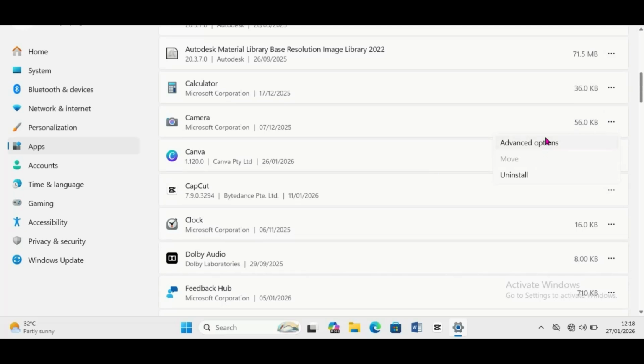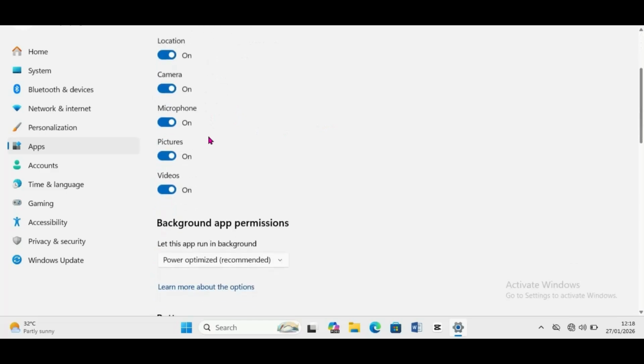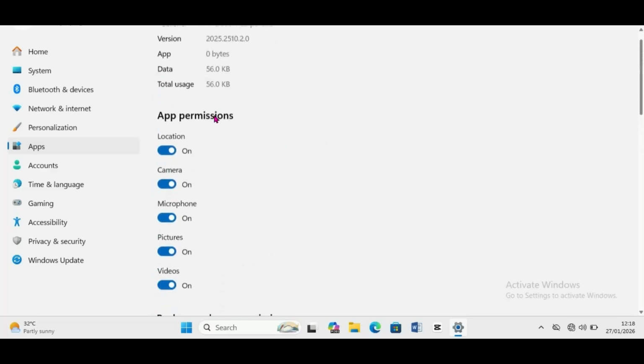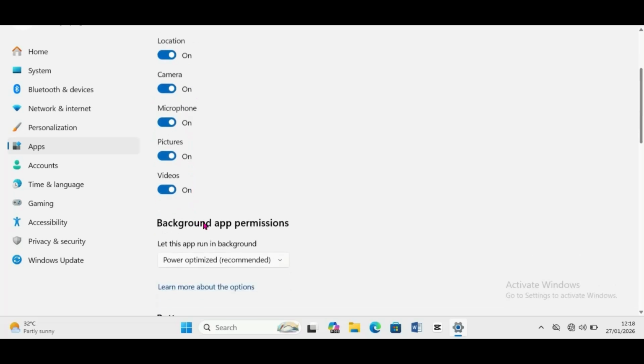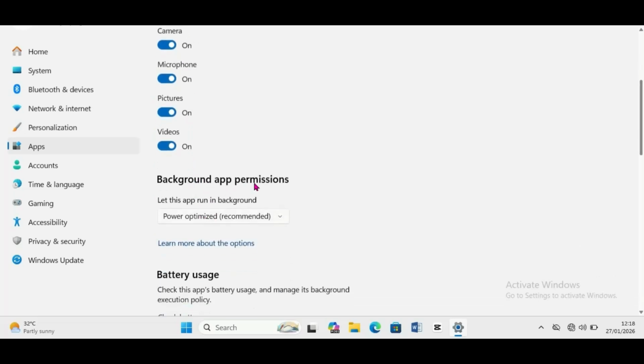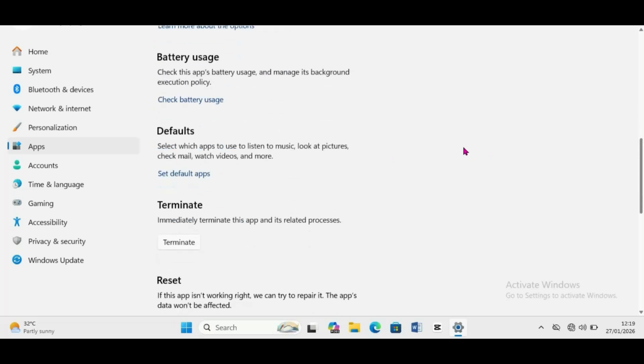You have to go through them and make so many of them here. And most of them have high impacts on your system memory. So go to the three dots.